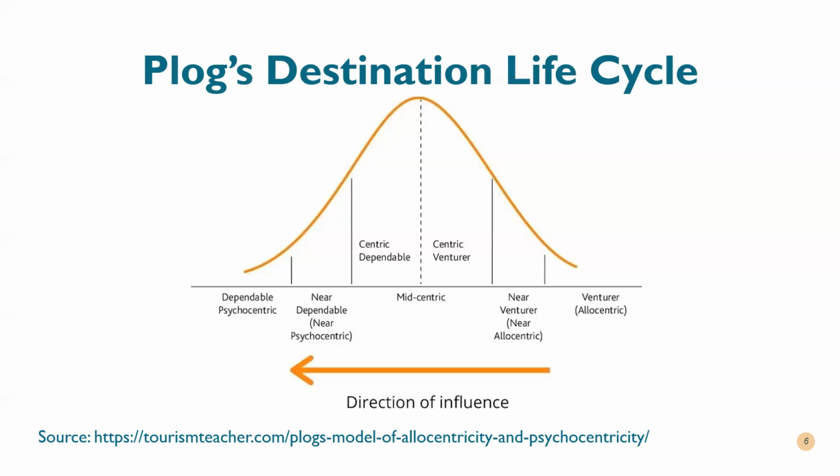And the last one is the dependable or the psychocentric. So typically, this kind of tourists visit the destination during the decline or the rejuvenation stage. This kind of tourists are unadventurous and generally show conservative behavior, and they want the same comfort as they get in their home, and they prefer famous locations but desire little activities and generally prefer family or group tour.